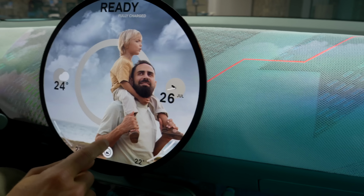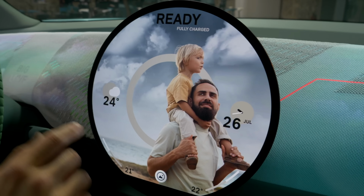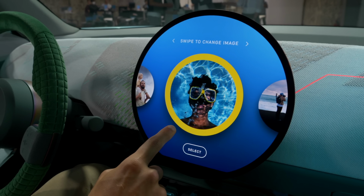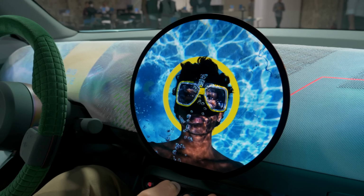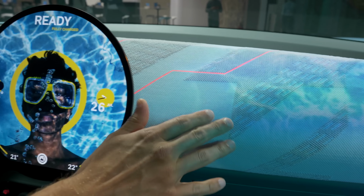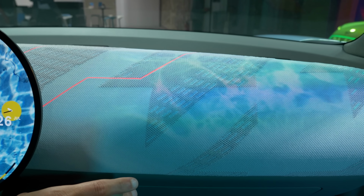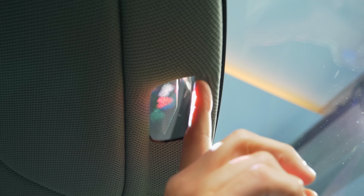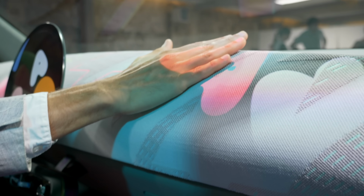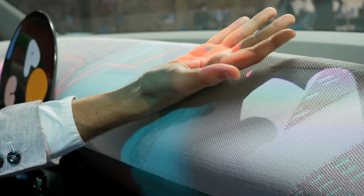Here, the cloud animation. So you have this central screen, yes, but it also dissolves to the rest of the dashboard. So you can also have, for example, animations of GPS in there. And here, for example, now water is being projected onto that. That looks really amazing. Things on the dashboard, by the way, are projected from up here. There you can see, for example, here when there's this A, and when I move my hand over there, I have the A on my hand.